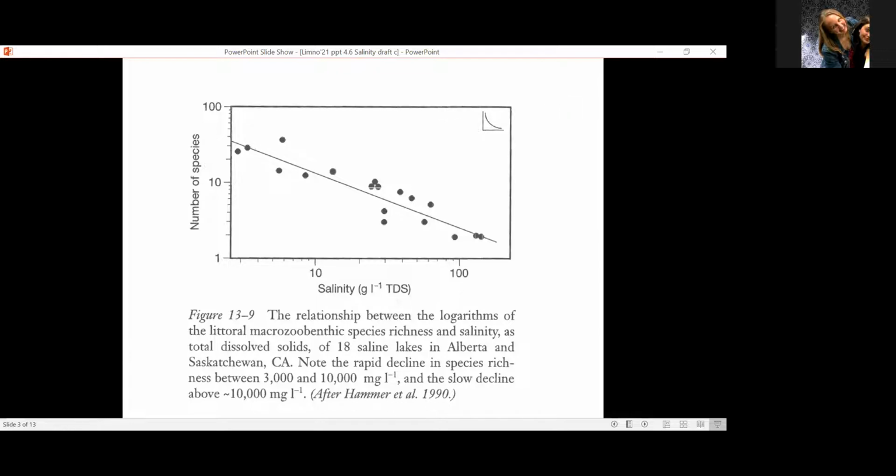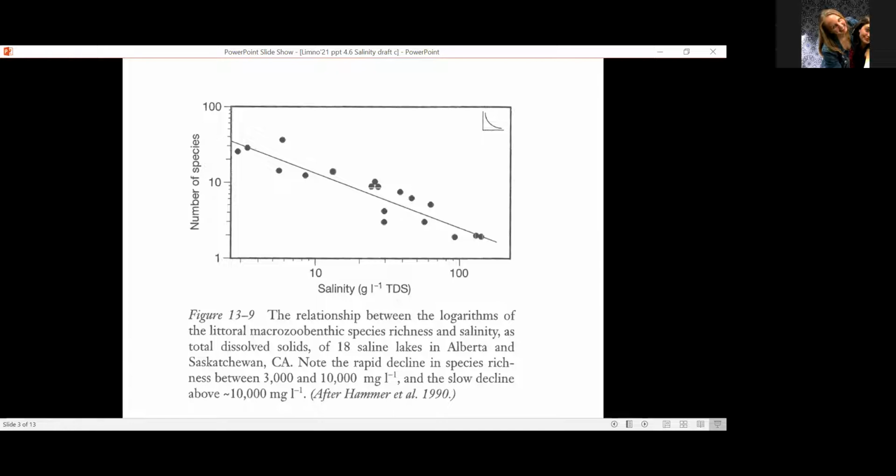So that's what we mean by a master variable. If you're going to compare freshwater lakes at one end, the ocean pretty far over here, and then saline lakes or even saltier over here, you're going to see completely different species in freshwater than you see in saltwater or a saline lake. But it's not just which species, it's also how many different species, like the diversity.